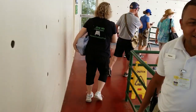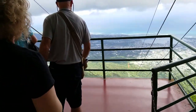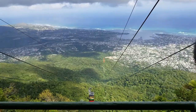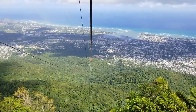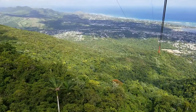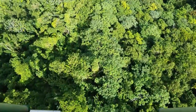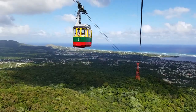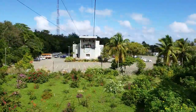got ready to board our cable car and start our descent down the mountainside and into the seaside town of Puerto Plata. San Felipe de Puerto Plata is the capital of the Puerto Plata province on the Dominican Republic's north coast. As we made our way down 800 meters, or 2,600 feet, over the lush Caribbean jungle, we were treated to some views that you can only obtain from this unique tourism experience. Of the many wonderful experiences we've had on this geocaching cruise, this is one of the most memorable and breathtaking for me, and something to make sure you put on your bucket list if you plan a trip to the Dominican Republic.